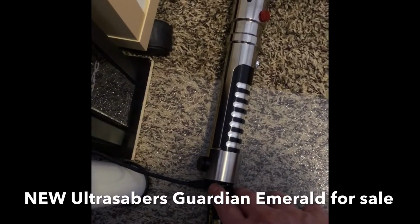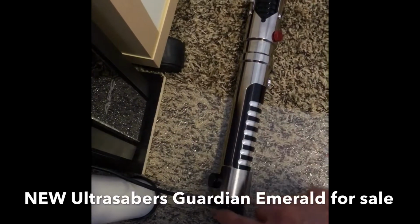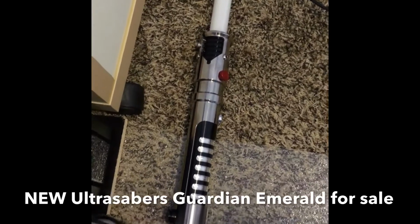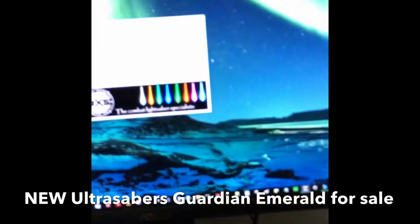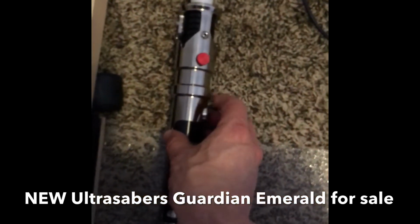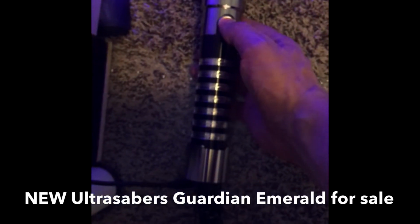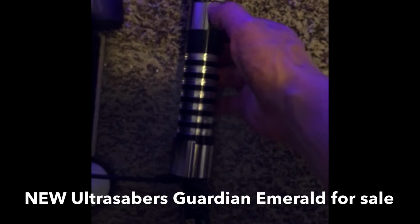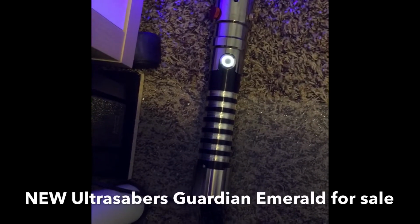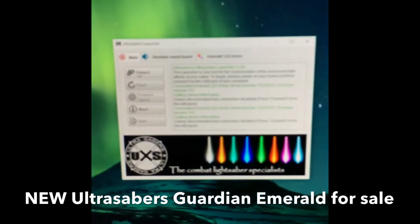So while plugged into this port here on the emerald board with a mini USB cable, you will plug that into your computer and launch the software. And I'll turn on the saber now. So here is the AV switch. This is a white illuminated silver AV switch. So it's a silver button with a silver bezel and illuminated white. And again, the brightness of this can be controlled through the software, but not the color itself of the AV switch. So now that we have that connected, we can go in here, click connect.